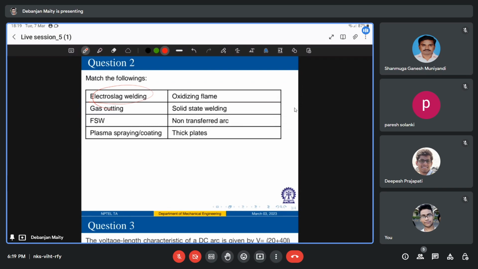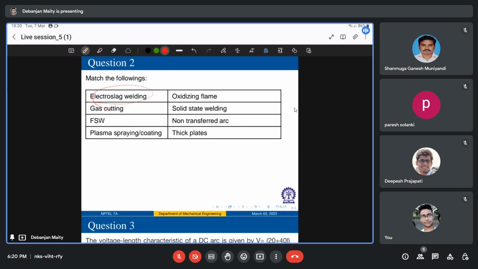The plates to be welded are set up vertically with some gap of about, let's say, 2 to 3 centimeters, and the filler wires and the flux are kept in this gap. Whatever gap you are producing, you can fill it up with your filler wire and flux, and these filler wires are used as the electrodes. To start with, an arc is created which melts this flux, and thereafter this molten flux short circuits the arc, and heat is generated due to ohmic heating of this slag, right? And then the slag circulates and melts the workpiece and the filler wires.